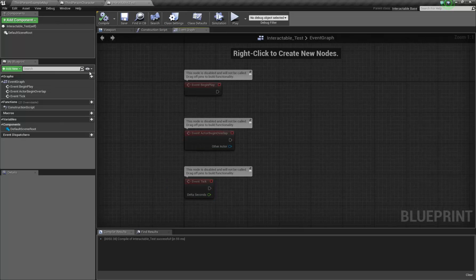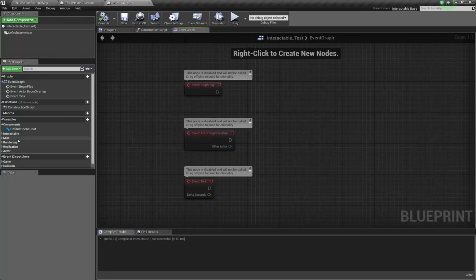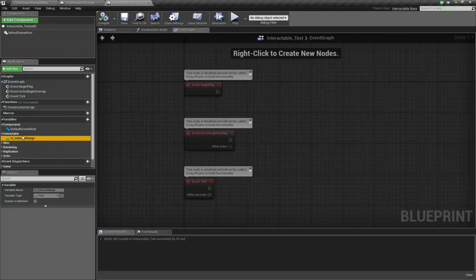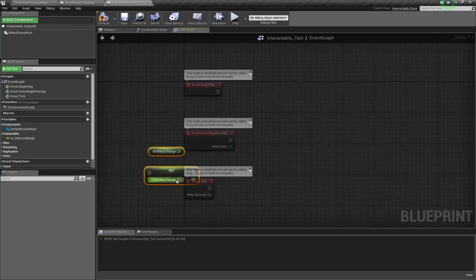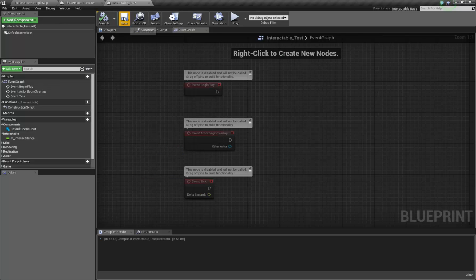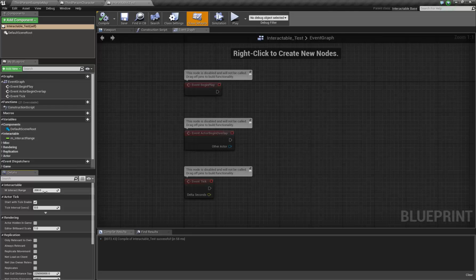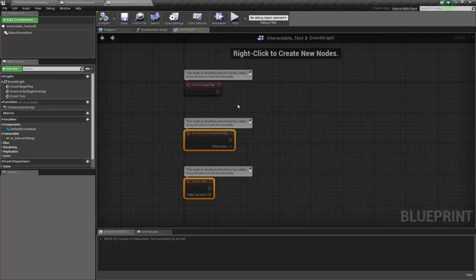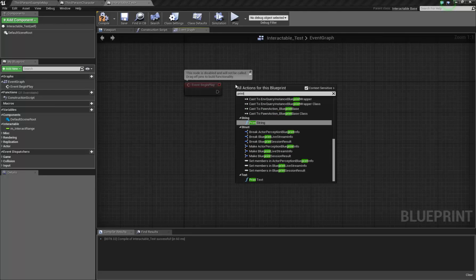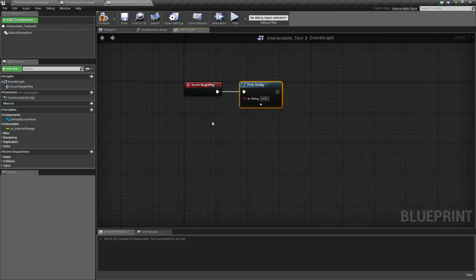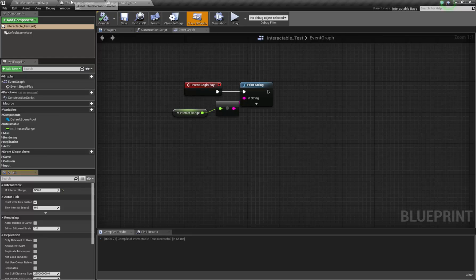If we now show inherited variables, we should find under our category interactable, we've got minteractRange. We did say we could edit it, which we can, on account of you can get and set it. To set a default, you do have to open up the class defaults panel, so we can set that by default to 500. And even though it's using the constructor in the C++, if we print this, what do we set that to? 500, and by default it's 200.